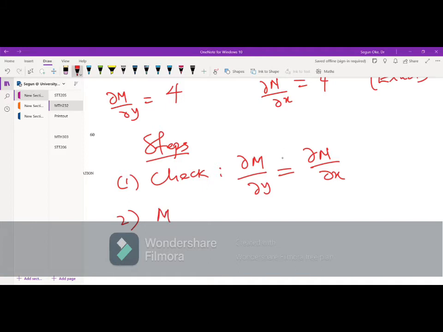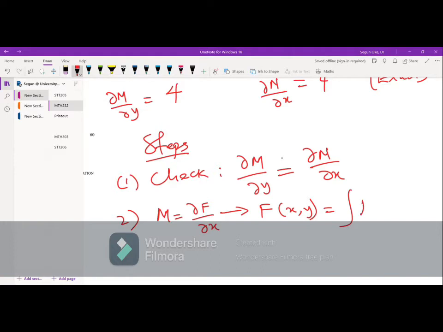Remember, you know your M. Your M is the same thing as the f_x from the onset. You remember from the theorem that I proved, which is the same thing as capital F of x comma y equals the integral of M dx plus g of y. Anytime I'm integrating with respect to x in partial derivative, you have to add a constant, but it's not going to be a constant. Remember, we assume that all the x will have cancelled, then we add a function of g(y).